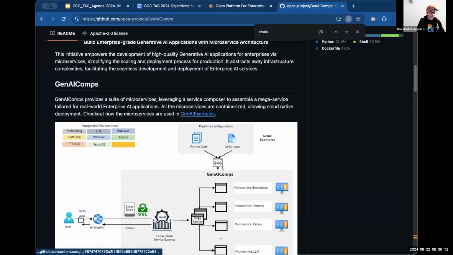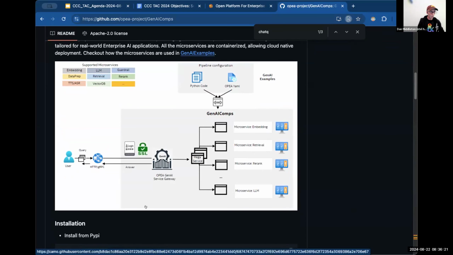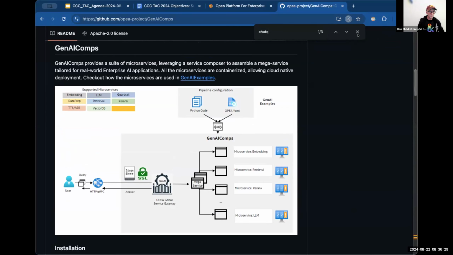But I just like to give people a starting point as a developer: which repo do I land on? How do I get started with something? And so hopefully this gives you a more hands-on view of what the project looks like and where to jump in with it. All right, any other questions?